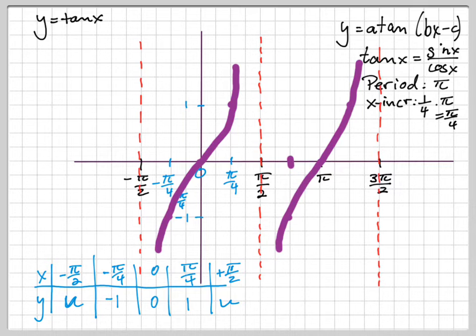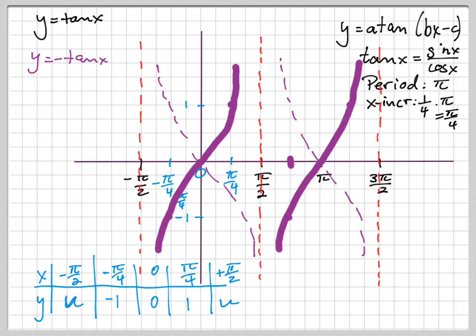Okay, so that is the basic tangent function. Now if a, in this case a is 1, if a is greater than 0, then it's strictly increasing, as you can see here. If a is less than 0, then we have a reflection and it would be decreasing, and it would look like so if this was a negative tangent. y equals negative tangent of x. We're decreasing. What else is important?